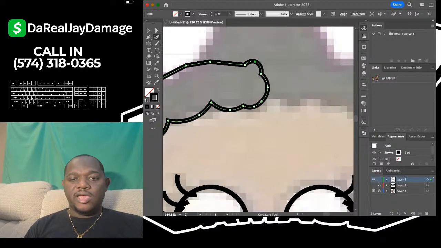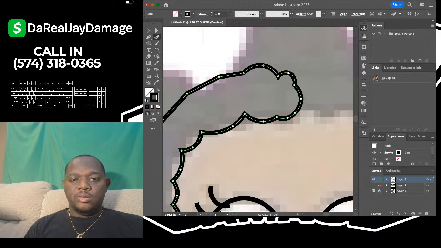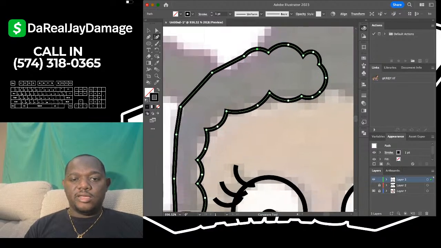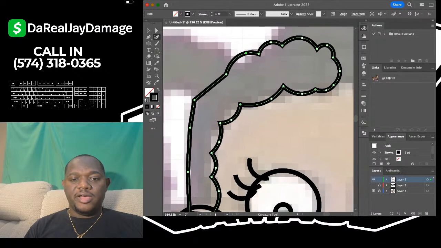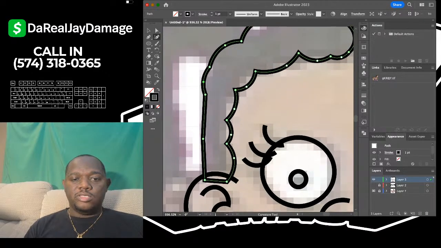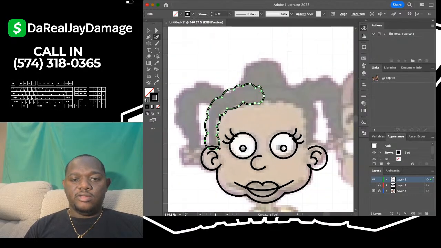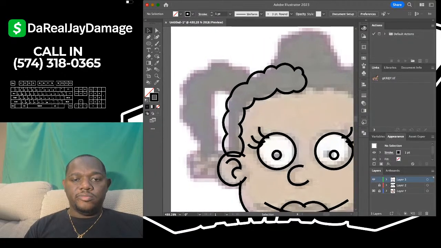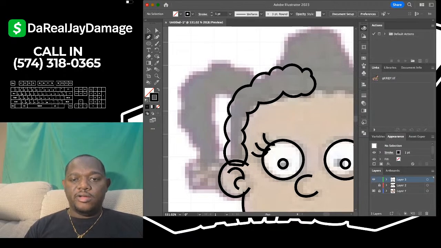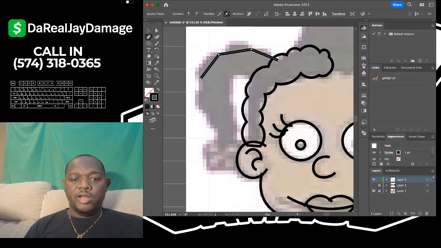You simulate that by making these little bulges, making those bulges pop out. So you can see, okay, this was a little Black kid's hair. Then do the same thing with her braids, because even her braids were kind of simulated like that. Boom, boom, boom, boom, boom.